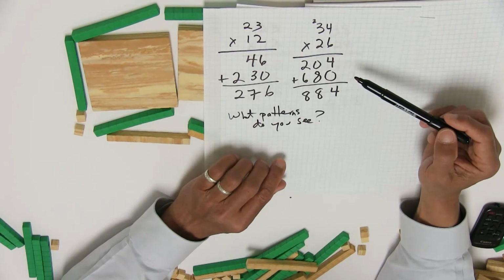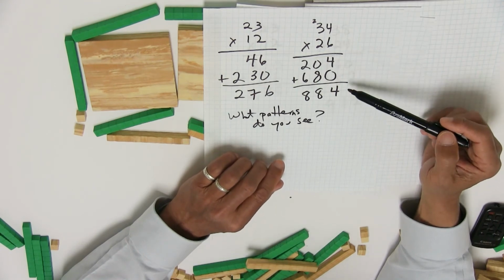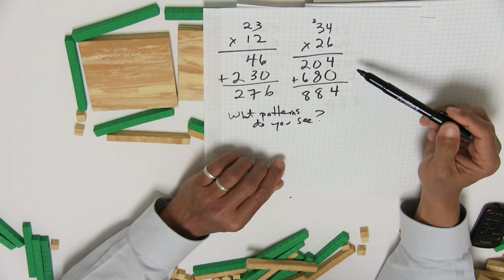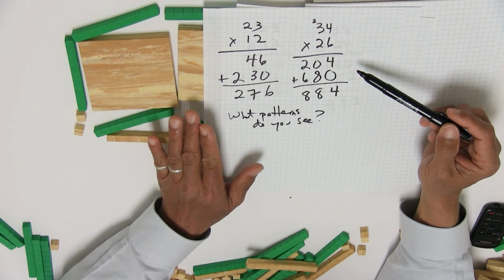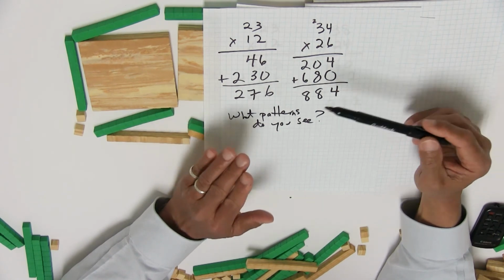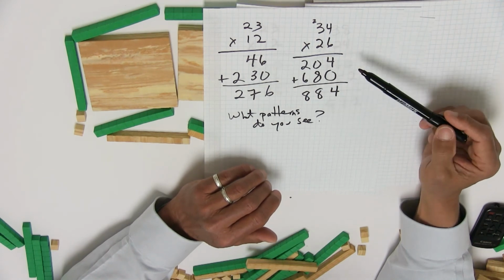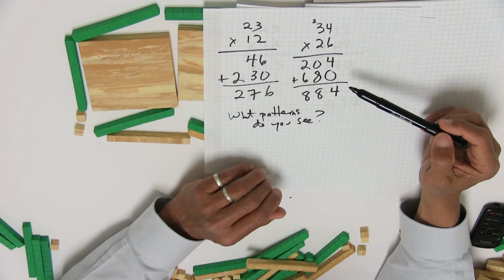This group of kids will do the same thing again. They're going to get problems to test their hypothesis. They're either going to create their own problems, they can get problems from me, or they can get problems from the book. And then they're going to check their answer using manipulatives or check their answers using handheld calculators. And then they're going to rotate responsibilities. The kids will continue to test their hypothesis until they have determined that their hypothesis works.